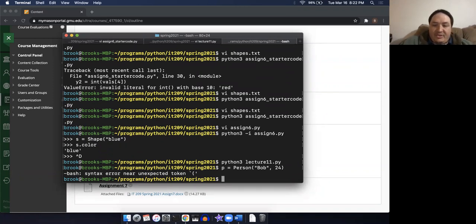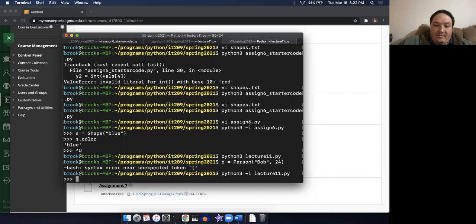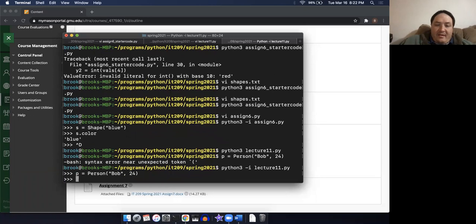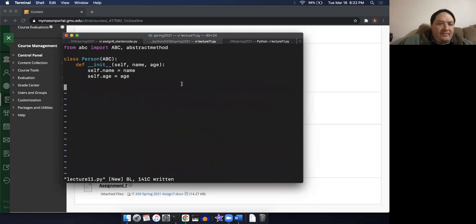Oh, I'm not in the actual Python shell. All right, now I'm in the Python shell, so I'll do p equals Person, Bob, 24. And it let me do that. It should not have let me do that.